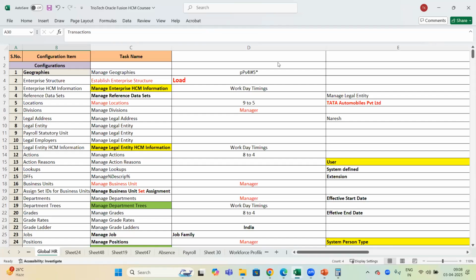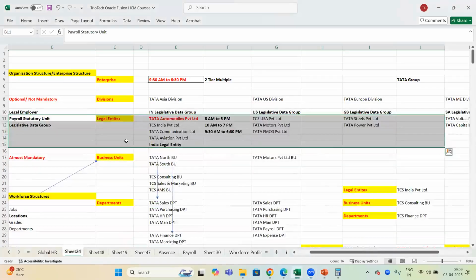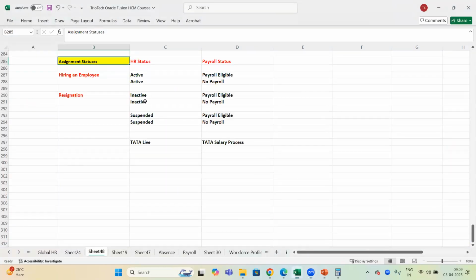I can see in the chat from Anik: in which scenario do we need to select a different pay status? See, as I told you, different pay status means now I created Tata Live, Tata Salary. Let's say you want a custom assignment status for inactive no payroll, or active no payroll. Tata Live, Tata No Salary, or some other custom name.